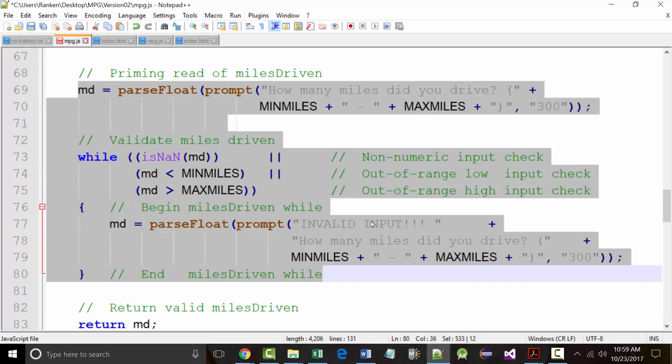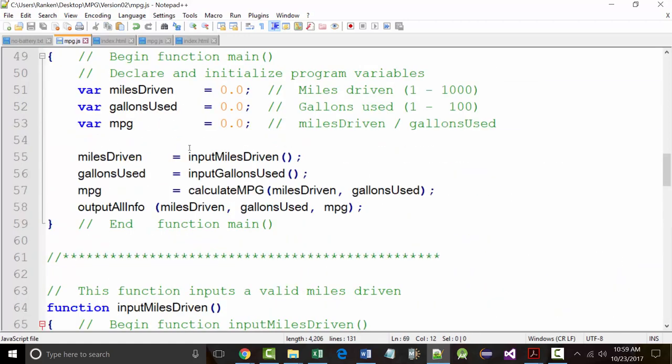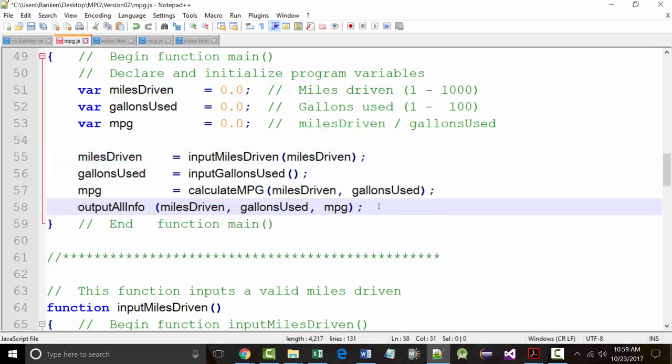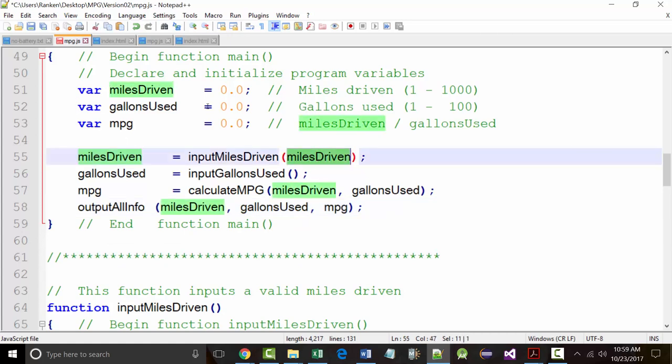Let's pretend for a second we don't want to do that. Are you all with me? We don't want to do that. So what I'm going to do, let me save this, is I'm going to go back here, and sometimes it looks weird to people to do this, but I'm literally going to pass miles driven right in to the program. See that? So I've got miles driven here and here. It's both what's going to be returned and the parameter that I'm passing in.